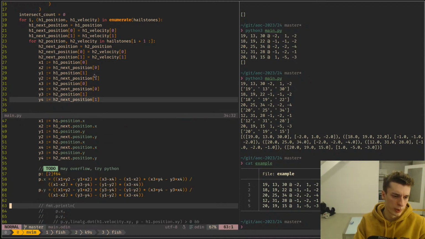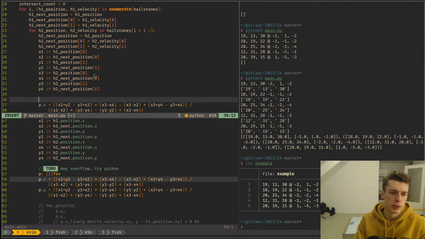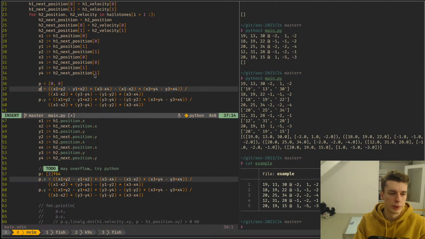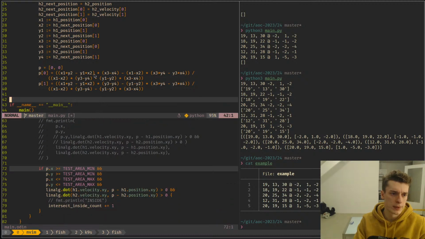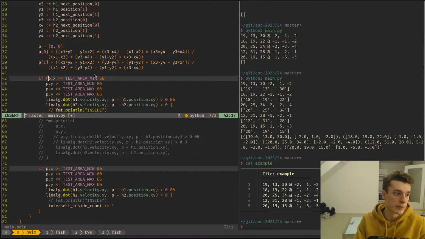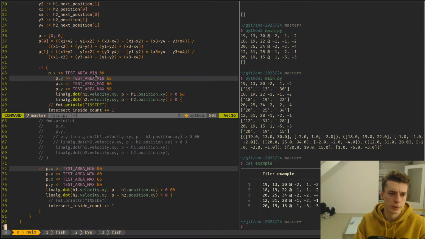And then I can copy paste this nightmare. P is equal to just 0, 0. And then P0 is this, P1 is this. And then we have this if condition.